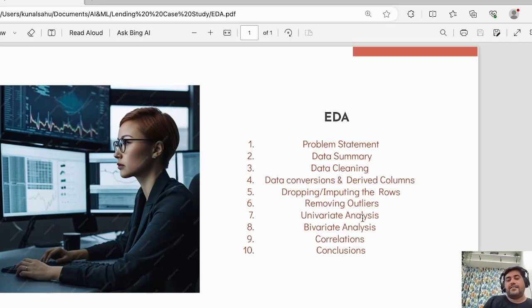In univariate analysis, there are two parts: one for categorical values and the other for numeric values. For numeric values, we generally see the distribution of the data, what the minimum value is, what the maximum value is, and how the data is distributed. We can also check the standard deviation. And if it is categorical, we see the occurrence of the data, like the mode. How many values are repeating, and what different unique values appear as part of the categorical data.